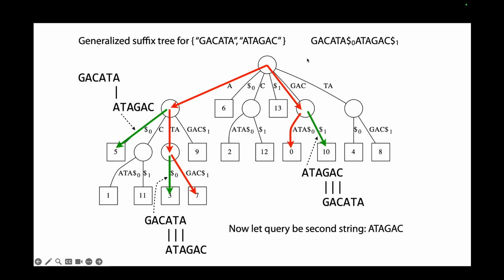Say, for example, this is your query, ATAGSE. This is your root. Here is an A, there is a TA, then there is a GSC. Now, there can be, say for example, in this node, when you come, other nodes that you can move to as well. The green ones are telling you that if there is a green here, what it means is there's a dollar sign here. So that means this is the end of the first query. Right? So from this position, you can't move to this dollar sign.